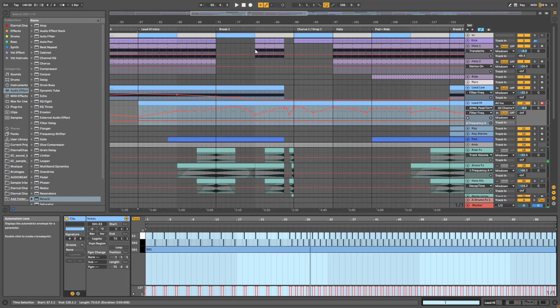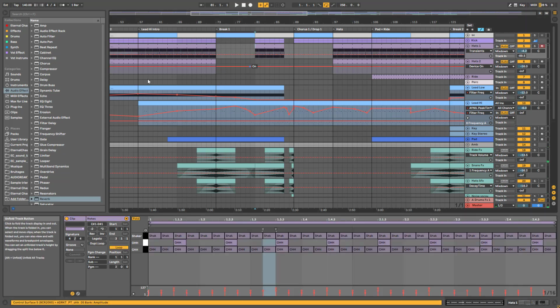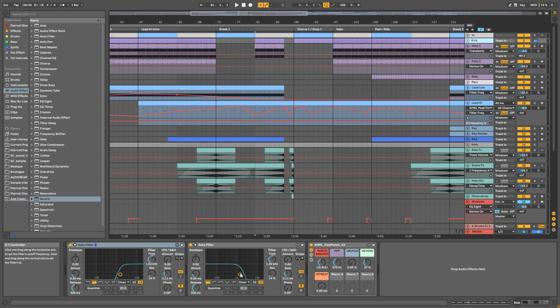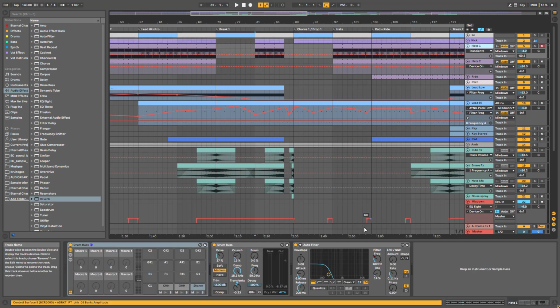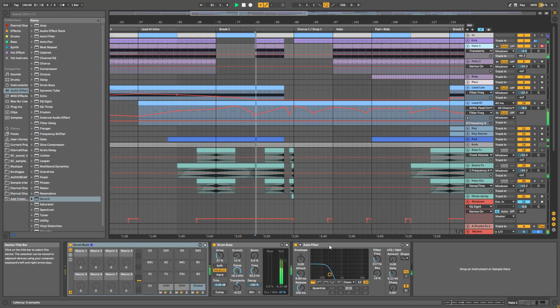And here, with the kick and the hats, I find it interesting to bring the drums this way. So basically you have a low pass filter on both. You can see this one here, and it's on the hats as well. As the filter opens, it brings tension because you feel like something is coming, you know. It's the effect of it getting closer and closer.